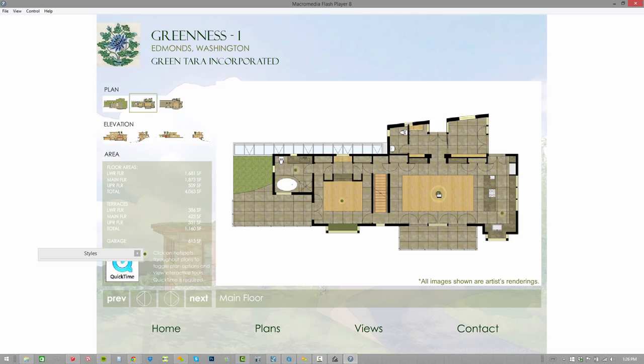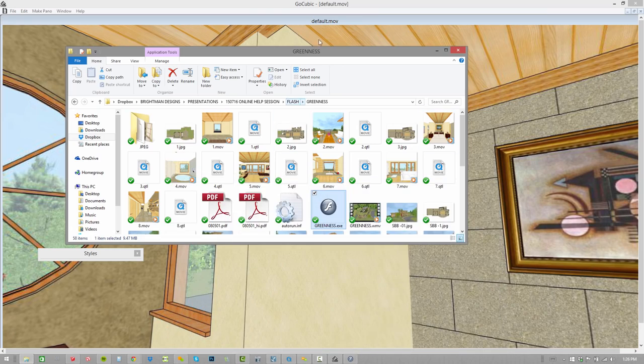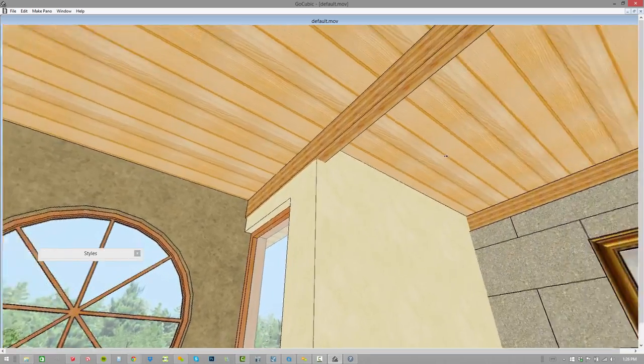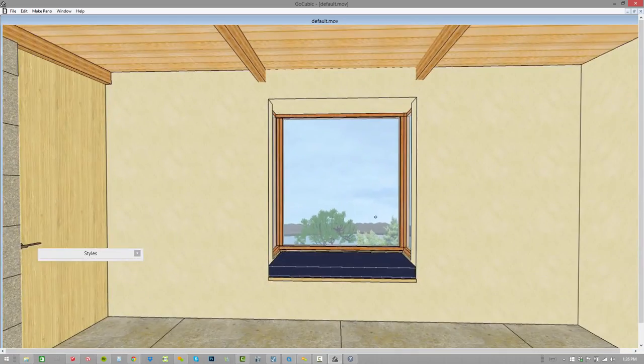Now, the other limitation here in SketchUp is that we're rendering it as a SketchUp look. It is possible to set up your GoCubic or your cubic panel to create scenes, render those in a plugin like Twilight Render or Podium or V-Ray for SketchUp, and then compile these photorealistic views. But I can tell you that process is going to take literally 6 times as long as what we're doing here. So that's cool. It's pretty involved.